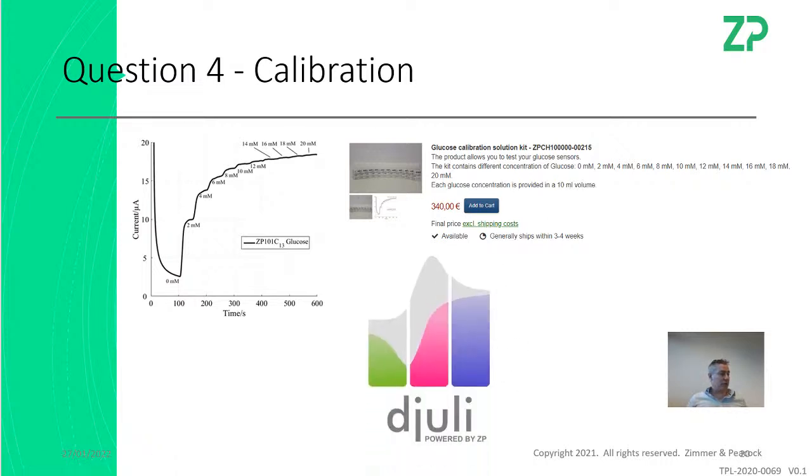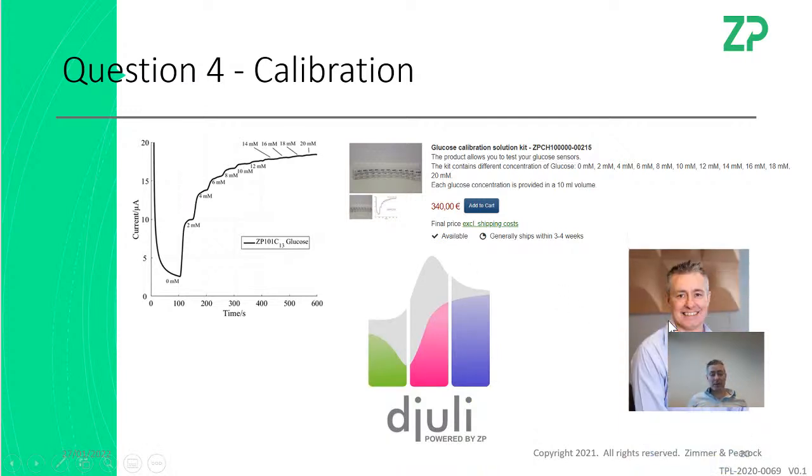Now, the reason I've got Julie up here is because of the way we calibrate. If we do calibration for people, that's using an engineering firm to do it. That is an expensive procedure for ZP to do calibration. If you're in academia, then the lowest cost option is actually to calibrate yourself.